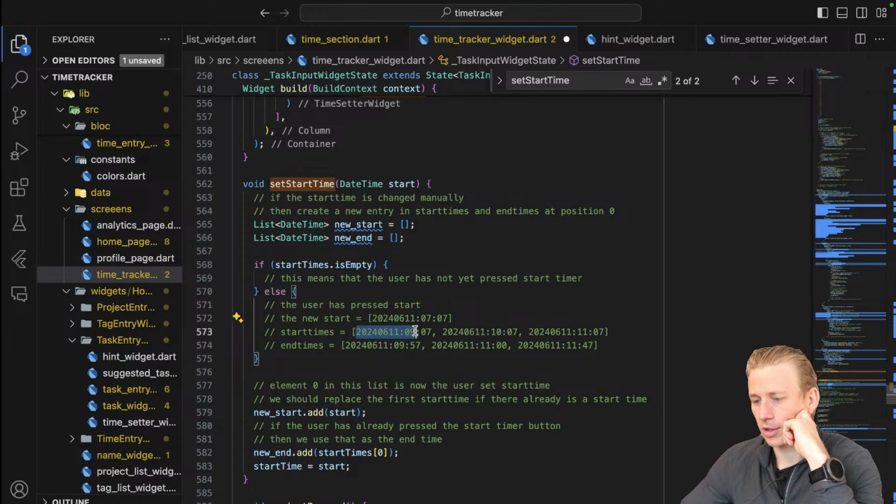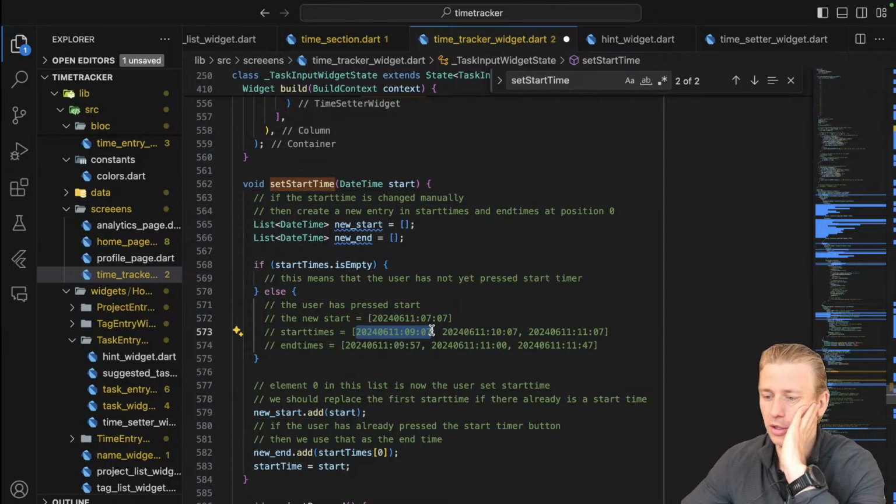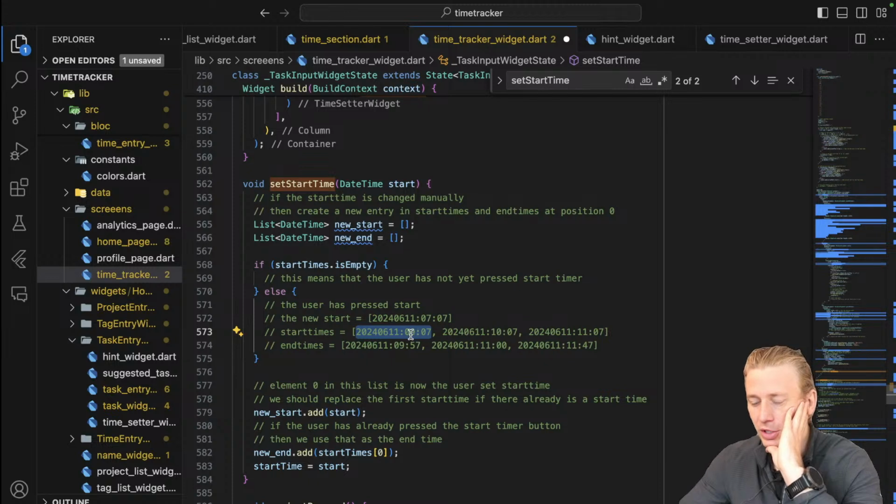Because then we can assume, I guess, that the user forgot to press start at the time when they actually started. And so when they set a new start time, they actually mean that this is not when I started, but this is when I started.